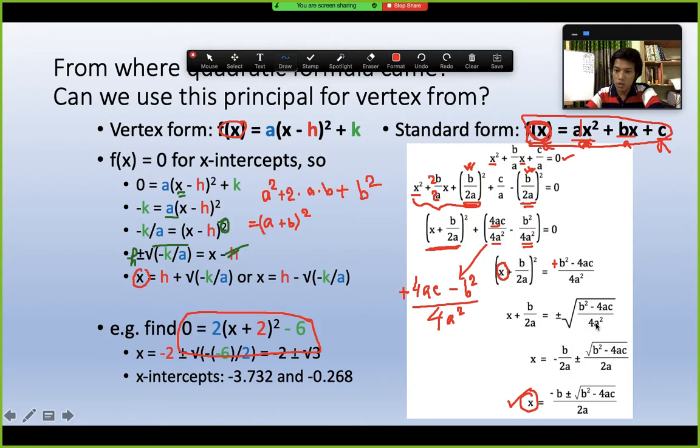And this is square root of 4a square. So square root of 4 means 2. Square root of a square means a. Now you can see this is twice a, this is twice a, same. So we can take it as a common denominator. So we can actually take this common twice a. Then we have minus b here. Then plus minus square root of b square minus 4ac. So every now and then we just use this formula directly instead of going through all this complication.